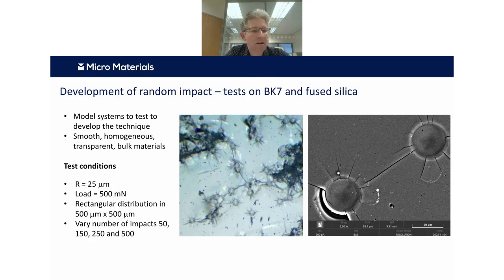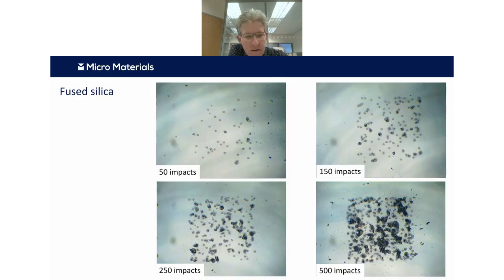So we studied this by changing the number of impacts between 50 and 500. If we look to start with, I don't know how well you can see that, but on the fused silica, we have 50 impacts randomly within this half a millimeter by half a millimeter area. There's not much overlap, but as we increase the number of impacts, there's more probability of these impacts being closer together, and this causes essentially damage between them. You can see progressively as it builds up, and you start to get a transition to a more extreme mechanism by 500. So that's on fused silica.